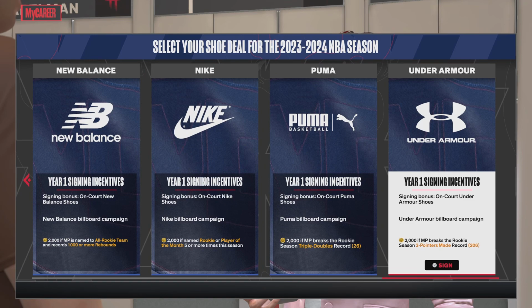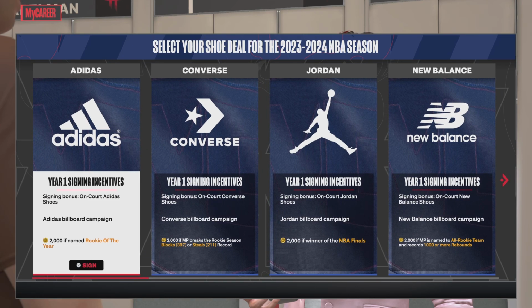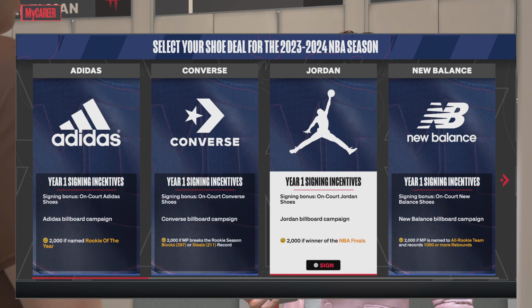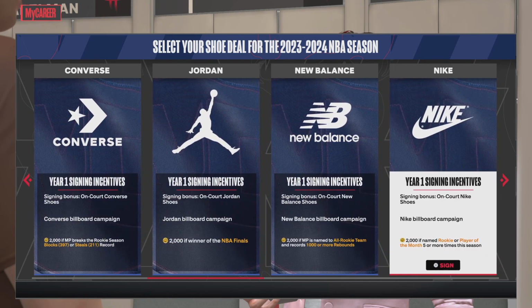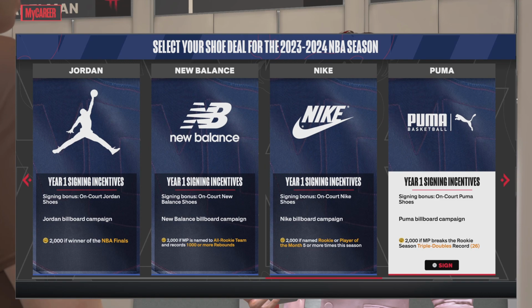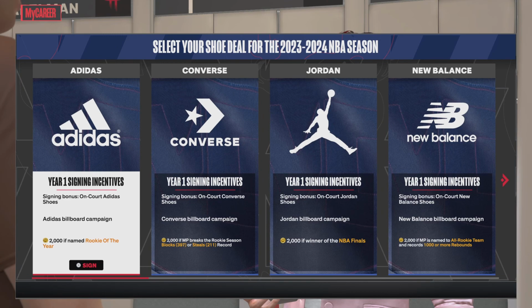I'm going to look down here at the bottom. 2000 if we get Rookie of the Year, that's definitely possible. 2000 if I break the single-season rookie record, that's not gonna be a thing. I'm not gonna win the NBA Finals this year. That's not gonna happen. So we will sign the deal with Adidas.